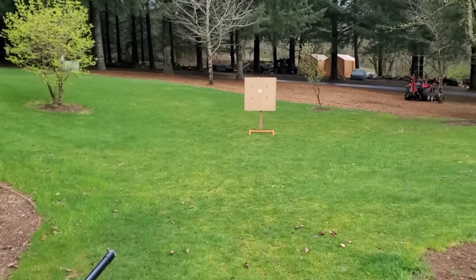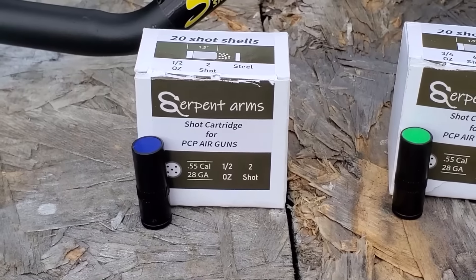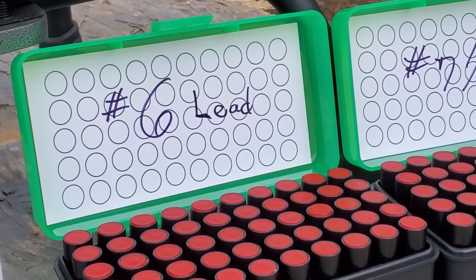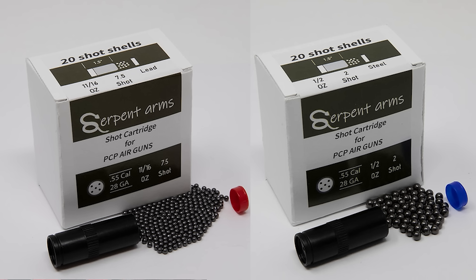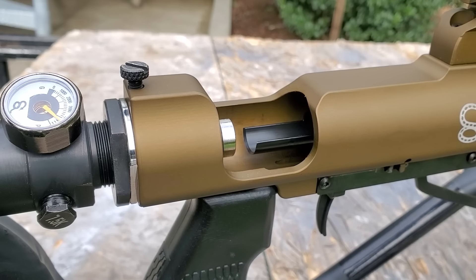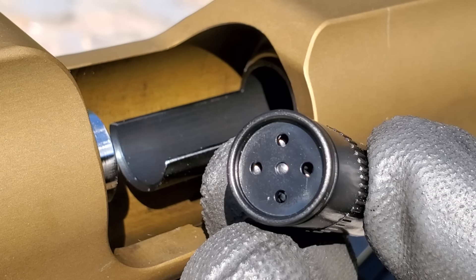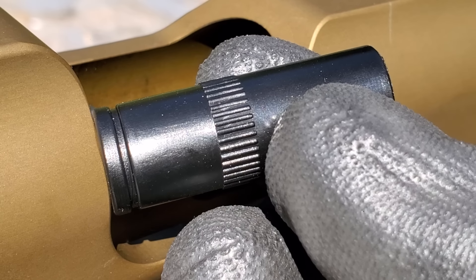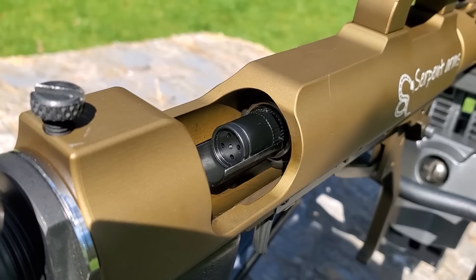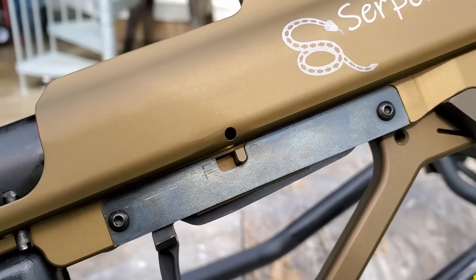I just want to see if my red dot is sighted in and get a little feel for the gun. This thing will send stuff flying at 35 yards away, but right now we're at 15 yards. I've got some number 2 steel shot, 6 shot three-quarter ounce tungsten, number 6 lead, and number 7 and a half lead. To shoot a rattler round — you can see I already cocked it — it takes quite a bit of effort. Once your breech is fully open, take your rattler load with the colored portion going forward. These ribs right in the middle of the cartridge — shove those in about halfway to properly seat the cartridge. If you don't get it all the way in there, it can affect accuracy. Once it's in, close it up, there's a little release right here, and the safety goes on automatically. When you're ready to fire, just go like this.